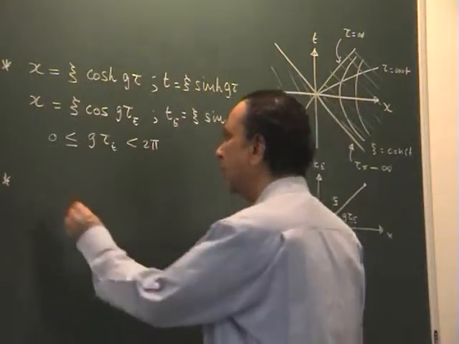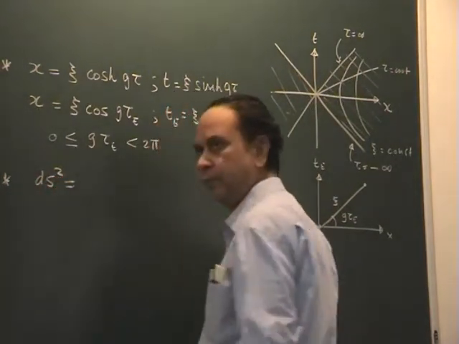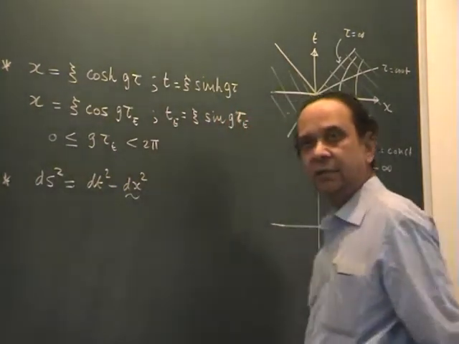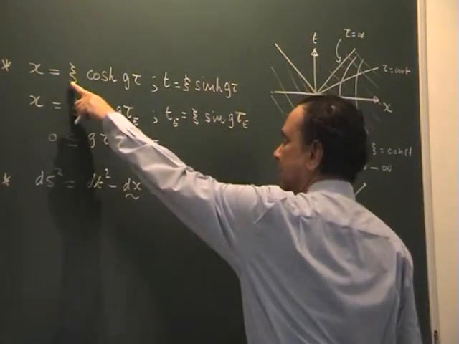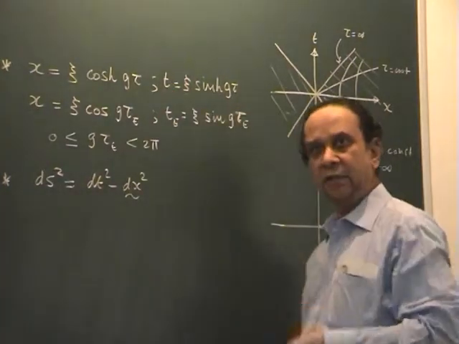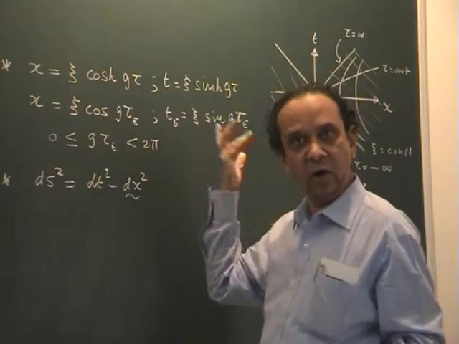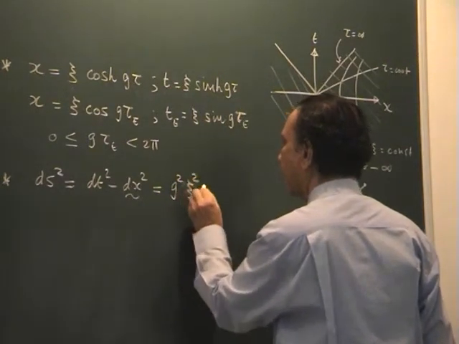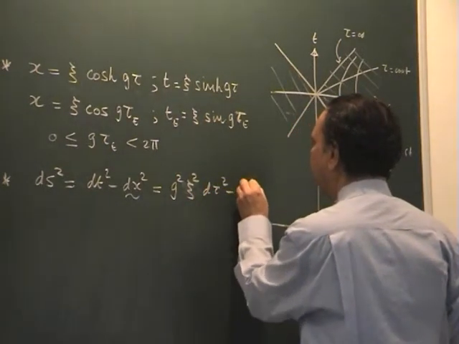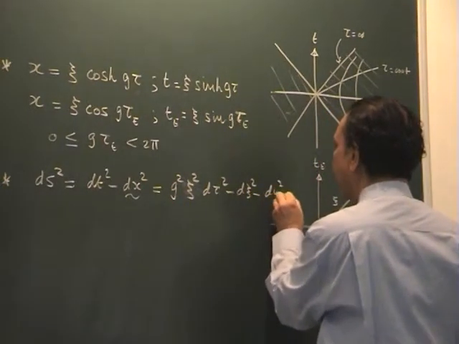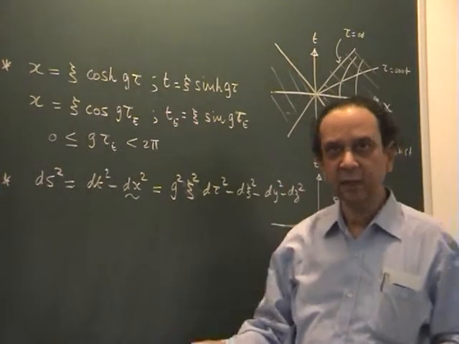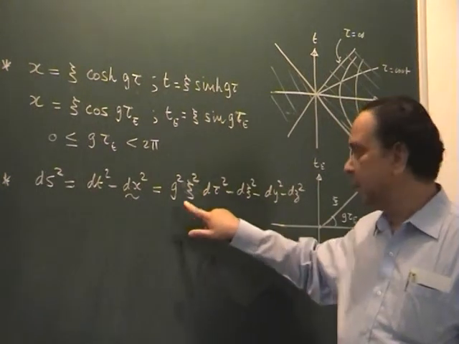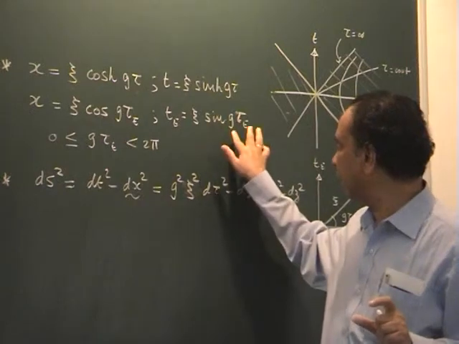So once you have this, you want to write down the metric, because you want to do quantum field theory in these coordinates. The original metric is of course dt square minus dx square, and you can write dx and dt in terms of d psi and d tau, then work the whole thing out. But you don't have to do any of this, because you know that these are just polar coordinates. So it is essentially going to be g square psi square d tau square minus d psi square minus the two transverse coordinates, which are dy square and dz square. We are only fooling around in the xt plane. What is this? This is just your dr square plus r square d theta square. G tau together you think of as theta.